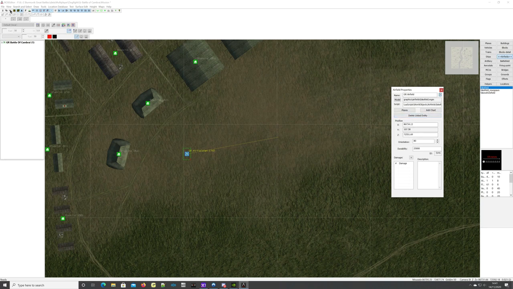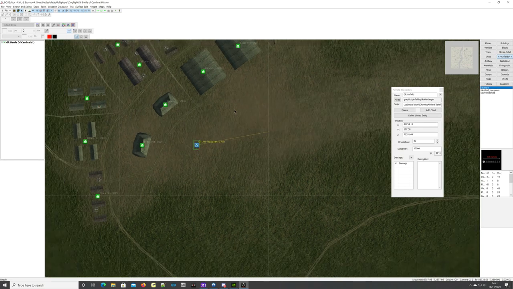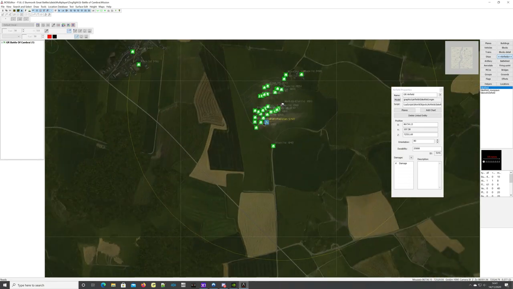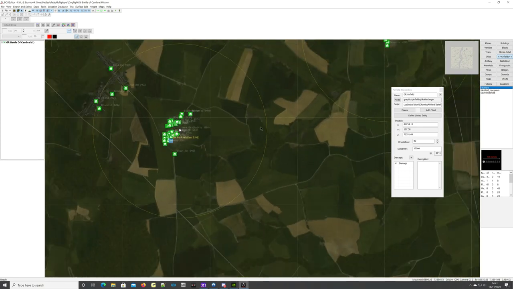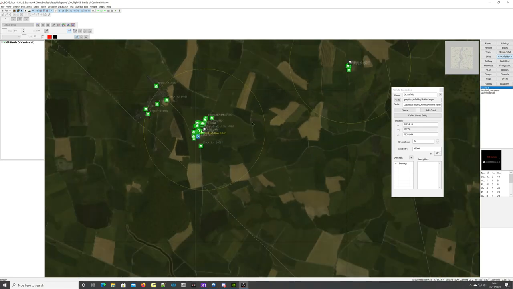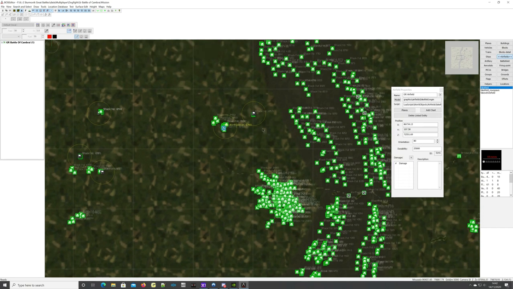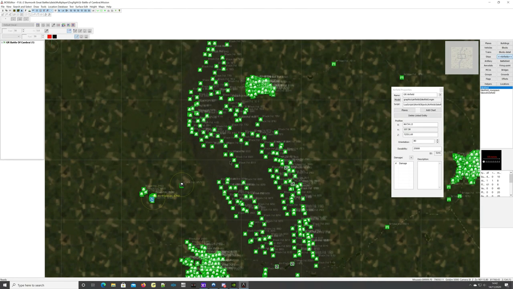Now, it's always a good point to just save as you go along and as you add the different bits and pieces in. So what we have got now is we have got our airfield. And please bear in mind, we are in no way experts in this. This is just what I do, and it's the way I find it the easiest.